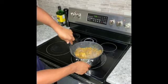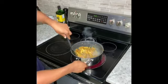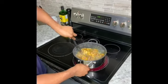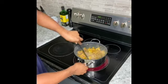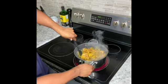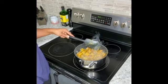If you would like to cook it the long way, what you can easily do is keep filling it with water and boil it down. It's going to take way longer than using a pressure cooker. Some people could use it from the beginning to the end, but I find it has more flavor when you sear it. So you do this for a while and then we'll show you what to do for the final part.